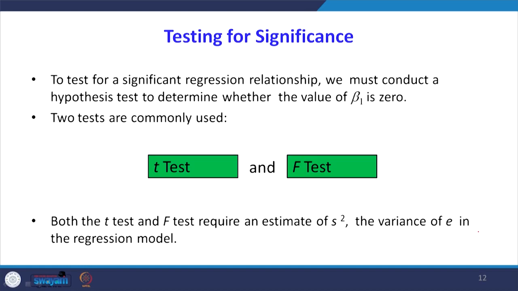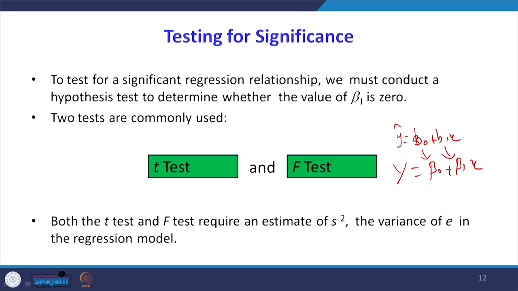Now, testing for significance. As I told you in the beginning of the class, whatever regression equations and goodness of model we have tested is only for the sample data. What is the sample data? Y equal to b0 plus b1x, whereas the population model is capital Y equal to beta 0 plus beta 1x. Whatever we have done is only for the sample. Now, we are going to see whether this model is valid even at the population level. For that purpose, we are going to make some assumption, that is a hypothesis.